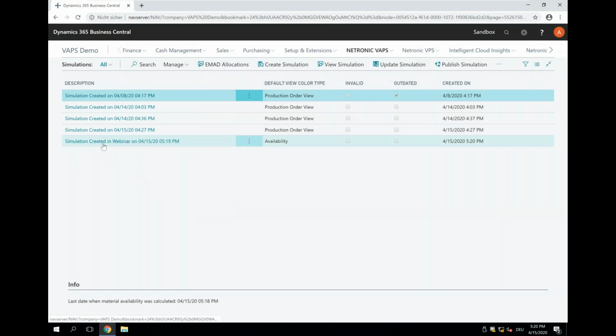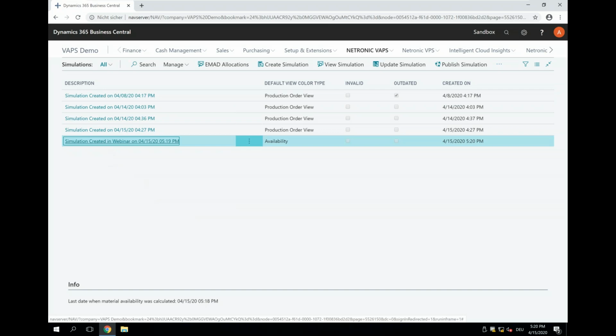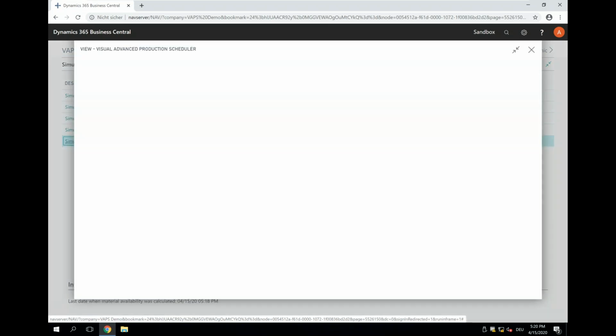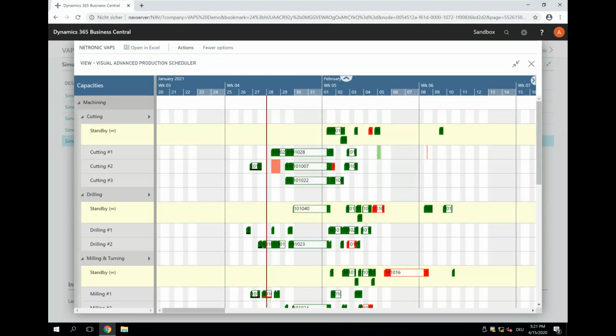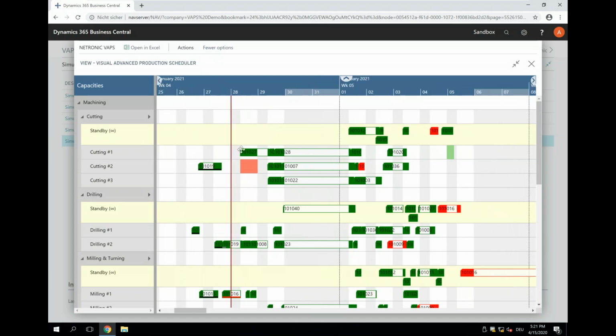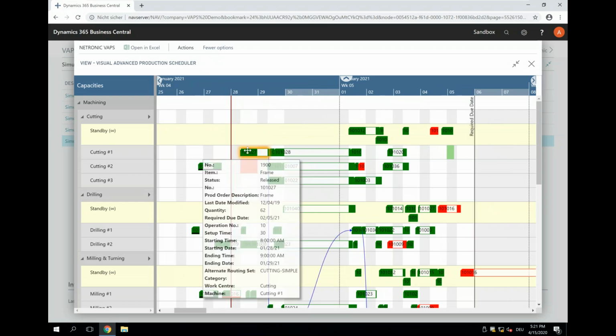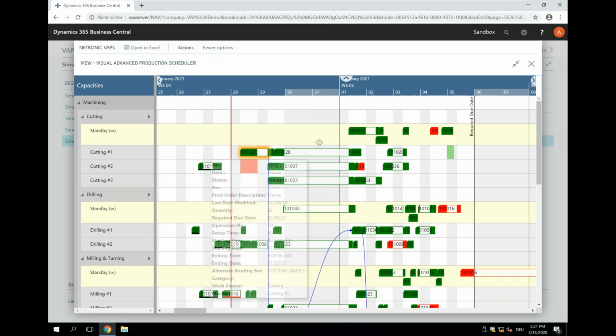Then I can go into the visual scheduler and look at my schedule in a graphical way and see the information, and everything in my production schedule just in green and red, indicating to me if material is available or not. So this is now the availability view, and each of these boxes that represent an operation from a production order is either green or red.